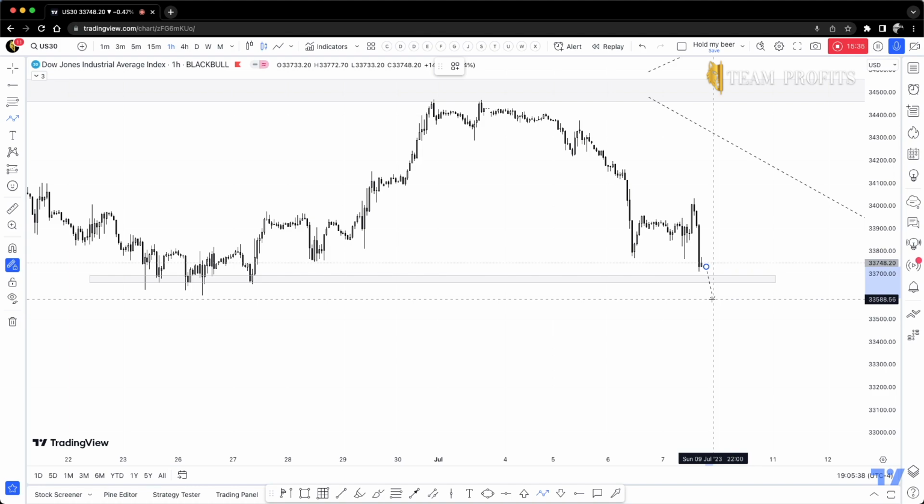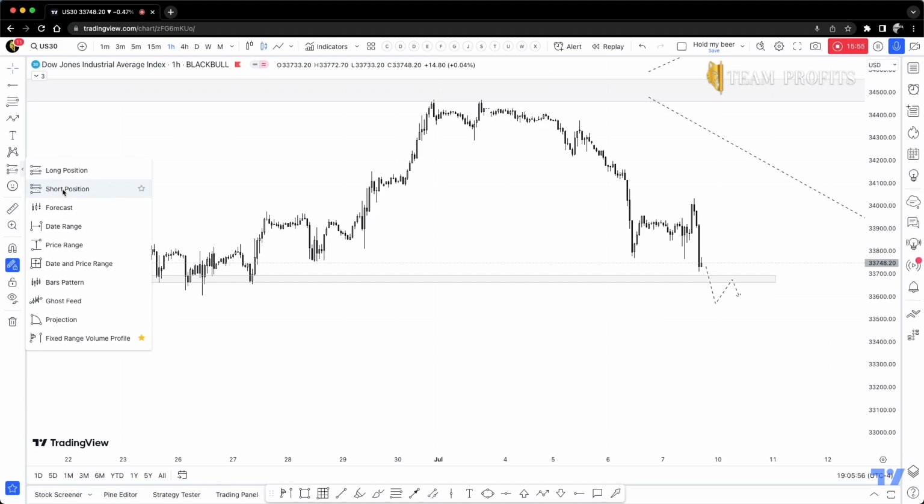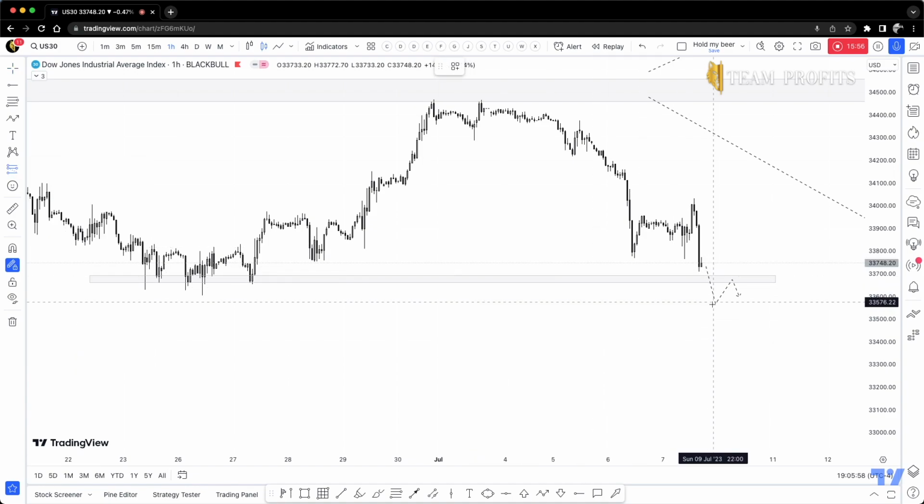I don't like it too much because where is going to be my stop loss? I'd rather see a retest. If I see a retest and then a bearish engulfing candle, oh, that's a lot better, right? Because if I see a bearish engulfing candle right there, I see the reaction. I have already the break happening. Now I see the retest and I see the bearish engulfing right there.